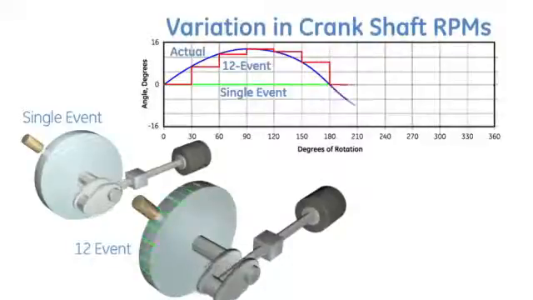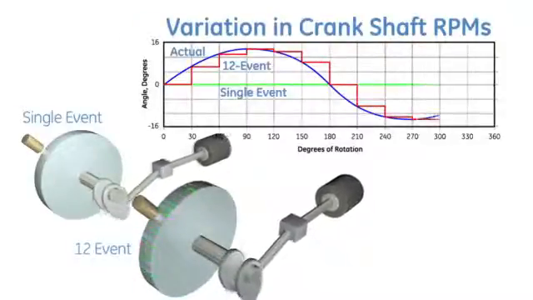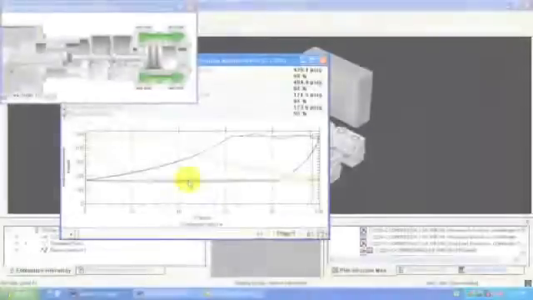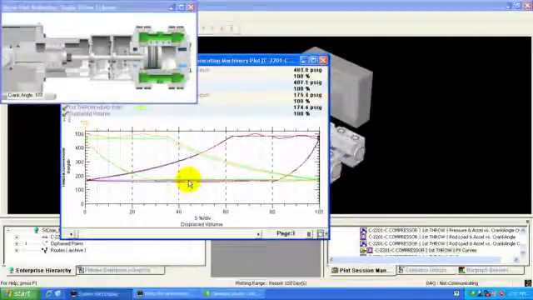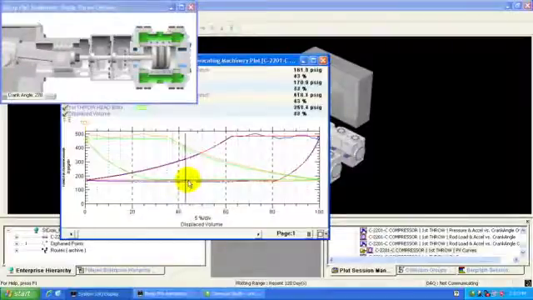With far greater accuracy than a once per turn point of reference, our multi-event wheel kit provides a precise reference timing signal every 30 degrees of rotation. This, in combination with 64 kHz sampling, allows cylinder volume to be computed precisely at each point in the stroke for highly accurate PV curves.